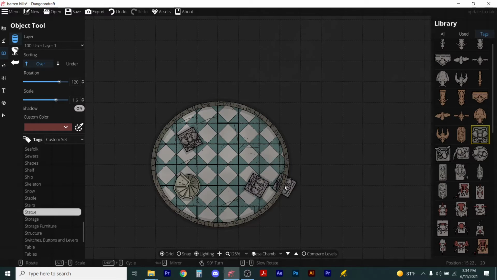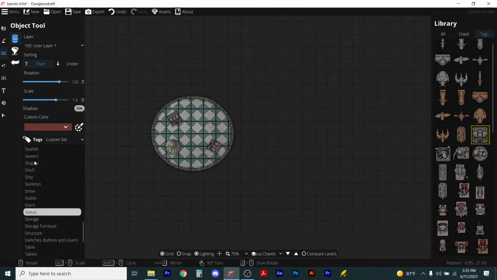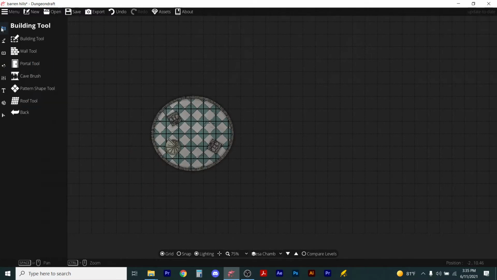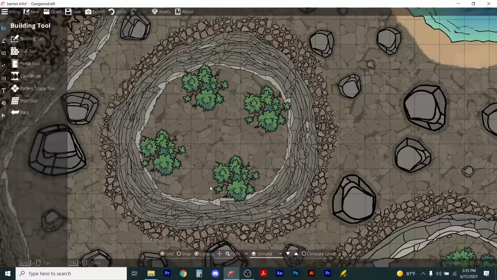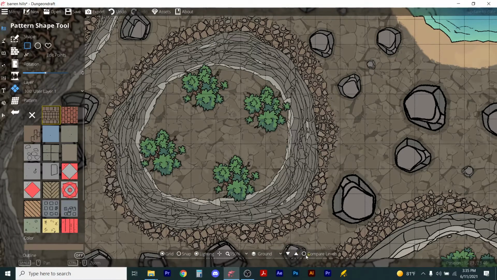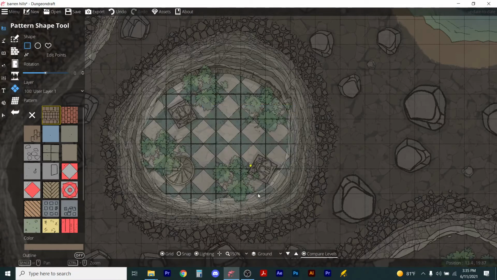And like so. And this stair will keep going to the mesa itself, right? So what I'm going to do to have the mesa itself is go to the ground level and make a little pattern here. And I'm going to compare this level to the mesa chamber. Okay.